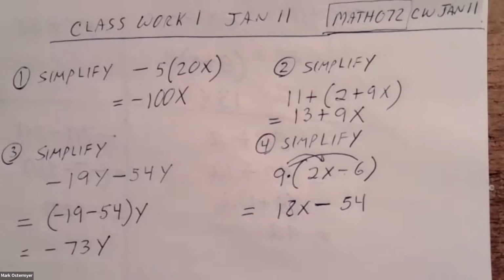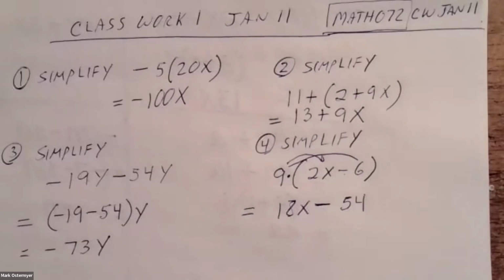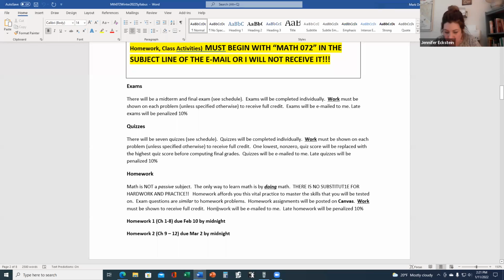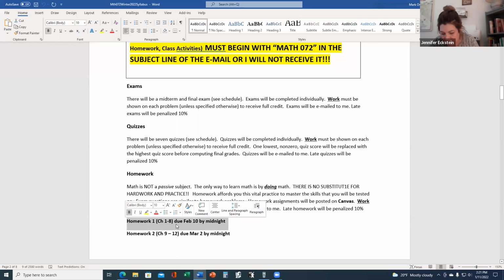Let's see here. I might start posting some of the textbook homework for you. You can get started on it any time, but obviously it's not going to be due till February, what was it, 10th or something? Whatever the syllabus said, right? I think the first one was by February 10th midnight, right? Mine says February 3rd. Wait. Homework 1 is due by February 10th midnight. So any of the problems that I assigned tonight on Canvas will not be due till what? February 10th midnight. Okay? All right. Have a good day.